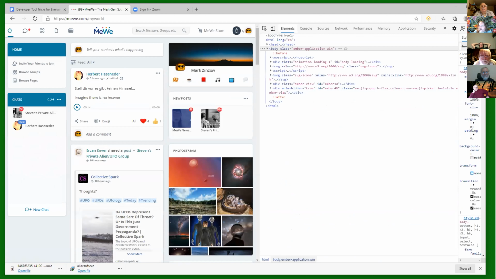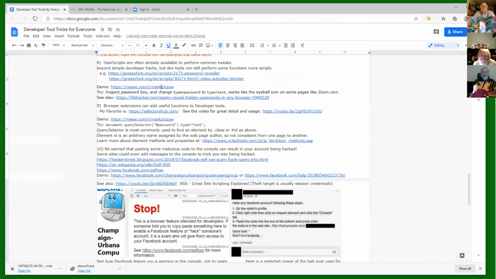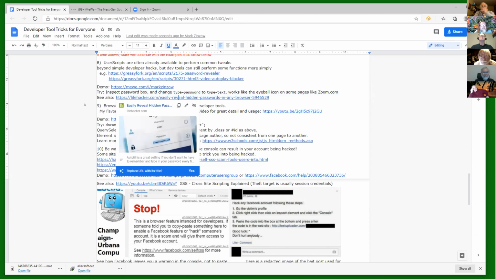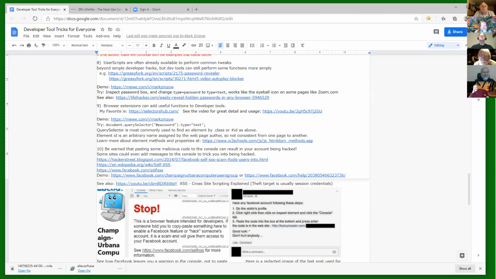So if you're having trouble typing a password because you can't see what you're typing, you can do that on any web page. And so that's another trick. You don't need a bookmarklet or a user script to be able to see what you're typing. If the website isn't nice enough to give you one of those little toggles, it's a trivial bit of JavaScript to do it yourself, or you can simply edit the code directly as I've given you the example here. And there's an article that shows you step-by-step how to do that. So I'm not going to reduplicate it again, but that's another developer tool trick.